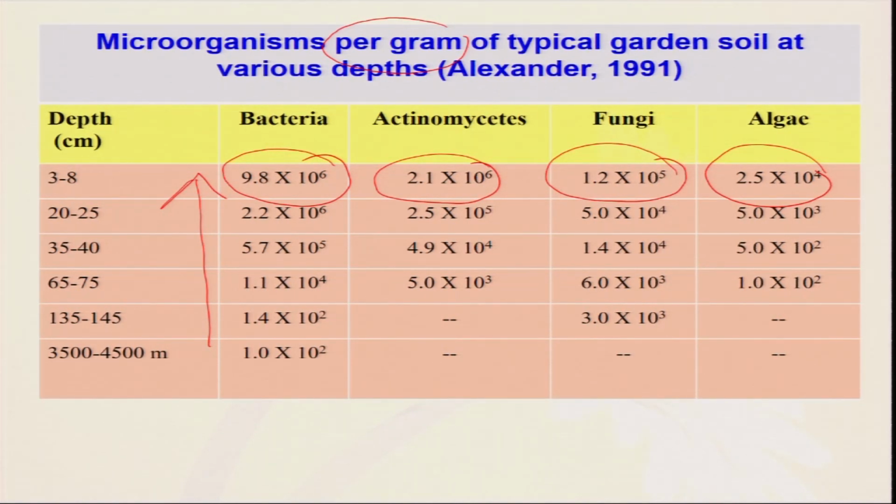In our agriculture, most crops are annual in nature, maybe vegetables, rice, or wheat, and their roots are mostly concentrated in the top 10 to 15 centimeters or up to 30 centimeters. So, these microbes play a very important role in providing different sources of nutrients, and how much we can harness or exploit these microorganisms for our agricultural growth, that is the question.